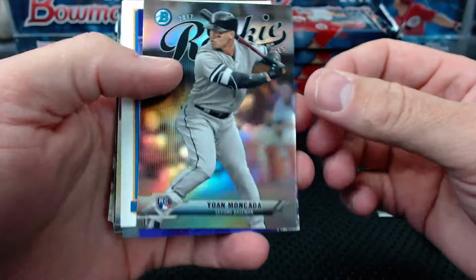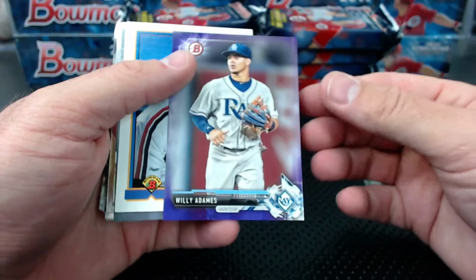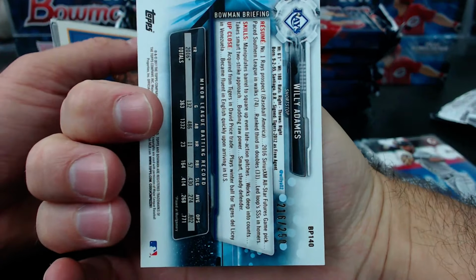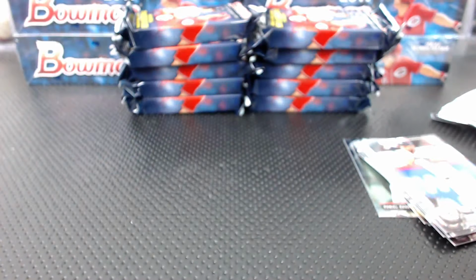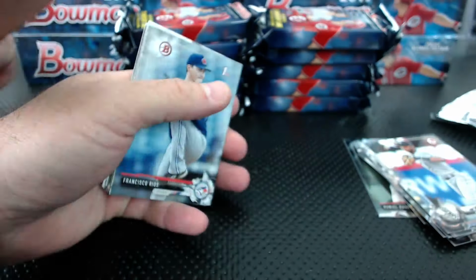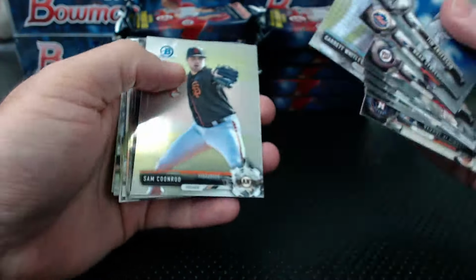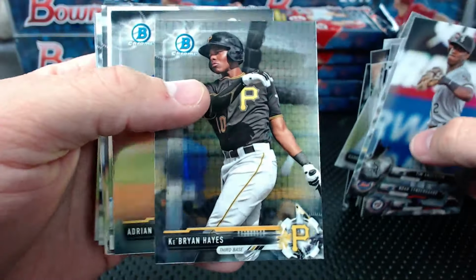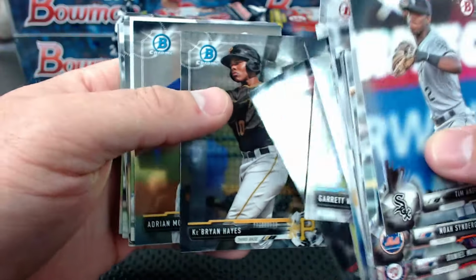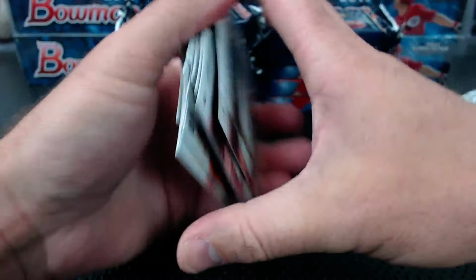Oh, we got some color. Moncada, Rookie of the Year favorites. We have purple paper, Willy Adames, number to 250. Let me see, do they have the new card smell? Oh, yeah, they do. There's a Mike Huff buyback. Smells like Bowman to me. What do you guys think of the design? You got like a little metal thing going on down there, a little sparkle up here. I like it, it looks good.